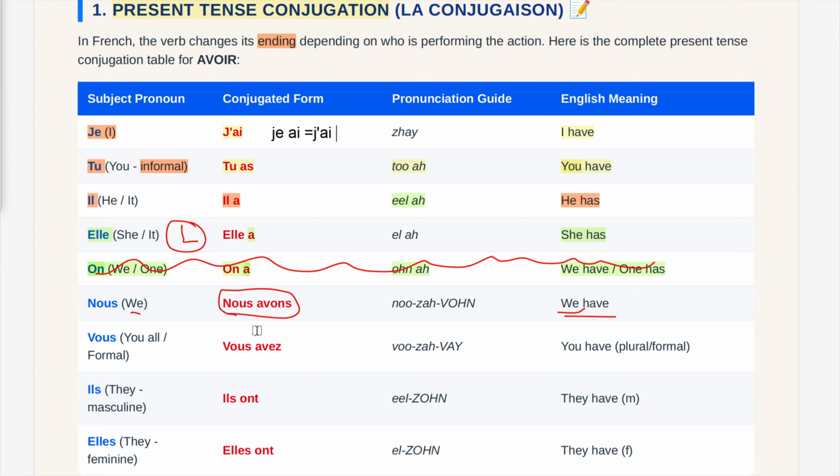So those who have spoken it like nous avons, you people need to correct your pronunciation. Now let me tell you, this is S, it's ending with S here, and there is A, this is a vowel. So you have to speak it like Z, so it becomes za. Nous, N-O-U, the OU sound will be like U, so it becomes nu. S-A will be like za, vous, so it becomes nu za vo. Nu za vo means we have.